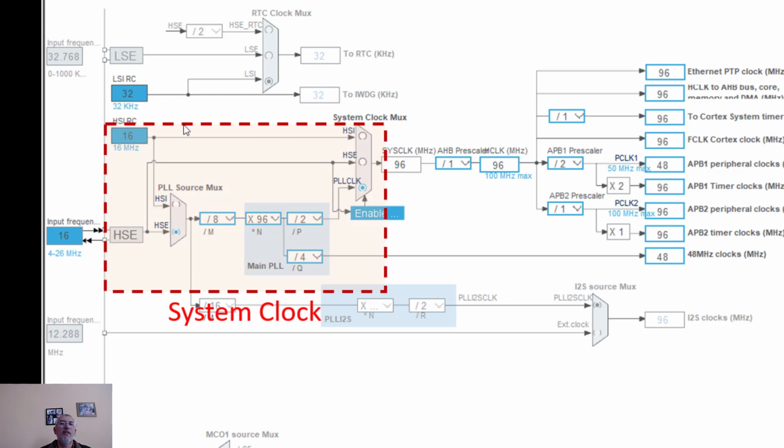Also, this part here represents the system clock. The system clock either comes from an internal clock, the high speed internal clock, which would use a 16 megahertz clock here, or, in our case, we are using the external one.